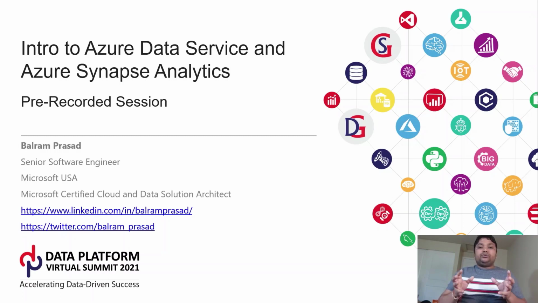This will be an introductory session which will include a PPT where we will talk about some of the services provided in Azure Data Services, and also a basic demo about Azure Synapse Analytics. We will create a Synapse Workspace. We will create some of the pools provided by Azure Synapse Analytics, and also we will write some SQL scripts and then notebooks, and we will run all of that and see how it works.